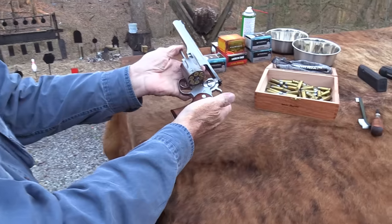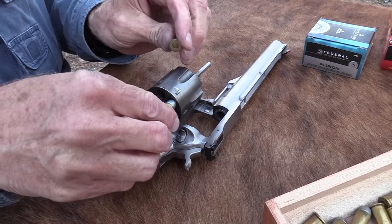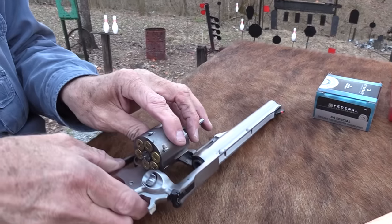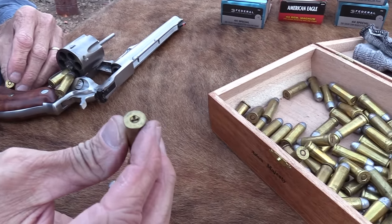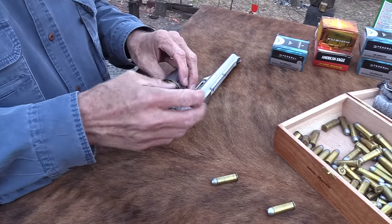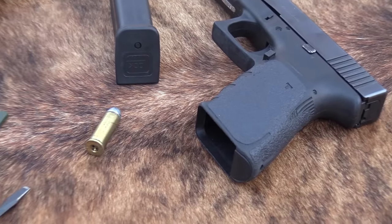Let's load him up. I really thought I'd be having the opposite problem today, since I hadn't shot this much. So I'm going to stick with these hand loads right now — I've got them zeroed in, know where to hold and all that. Oh look at that — good thing I caught that. The thing about hand loads: I got a primer turned around there. That can happen when you're hand loading. That's one reason why you generally don't carry hand loads for defense. Or check your ammo too if you're hunting. That doesn't happen very often — and it's easy to spot. I'll shoot that one out of the Glock 20.